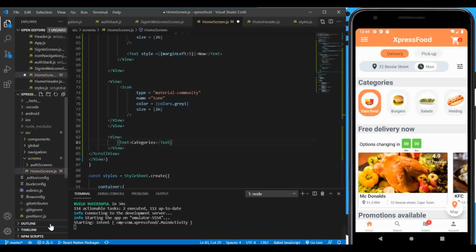But before that, I'm going to create some styles, and this I will create in the styles. I'll call it header.